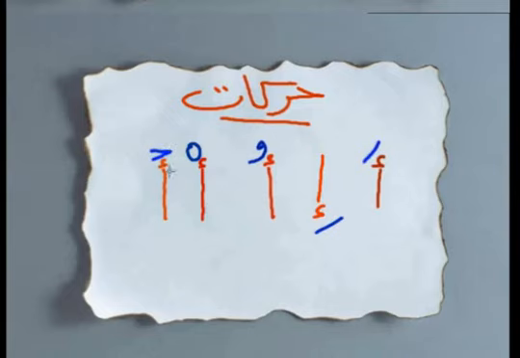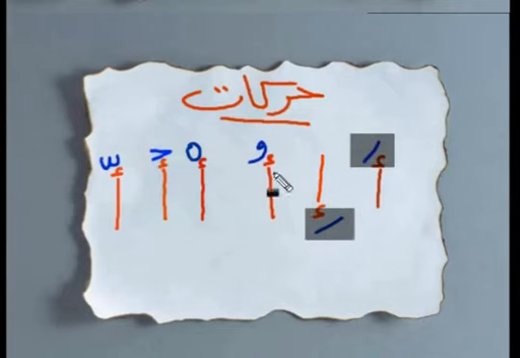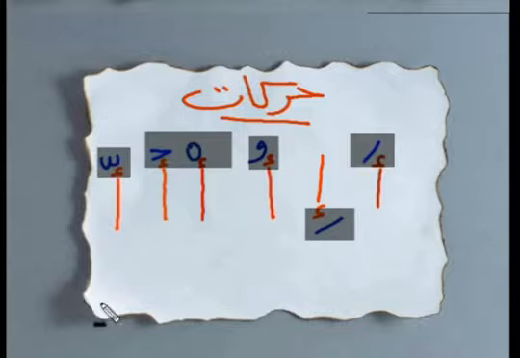All right. The next thing we have here is something called a shadda. This shadda does something else that's very interesting, and we're going to look at that in a brief second. It looks like a W here, and that's called a shadda. So as you can see, these are the five harakat that govern the sounds that the letters make. We're going to focus on that right now, and implement some of these rules.